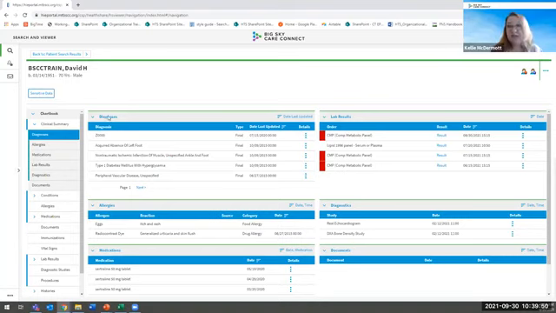Each section has the 5 most recent results for that section. Obviously, if there are just 4 or 2, then it's going to have those until more results get there and kick those out. For diagnoses, I can see that it has more than 5 because it has this next button here.